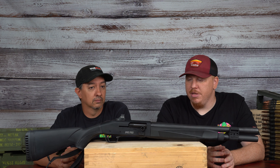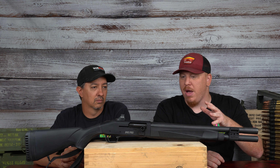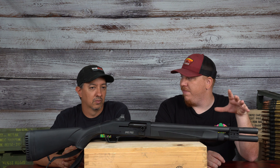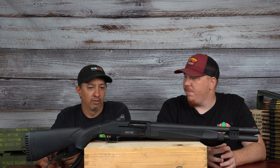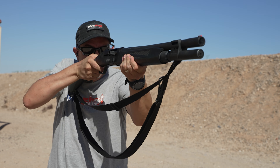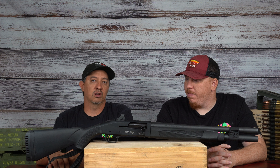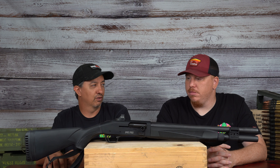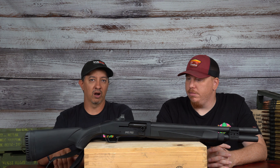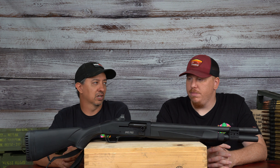What you're also getting is the Pro receiver — the Jam Pro receiver — with all the internals. If Mossberg offers extended barrels, you've essentially got two shotguns: one for defense and one for competition. What you'll see in other tactical shotguns is their range of use outside that niche is very narrow. If Mossberg gets to the point where you can get extended tubes and a longer barrel — which they tend to do on a lot of their products — you've got an even more engaging option, especially with that optics cut. The sky's the limit with this thing.